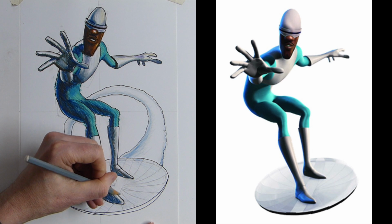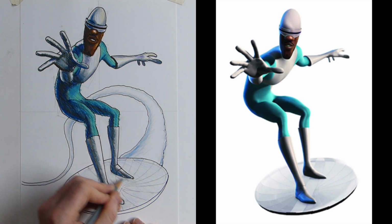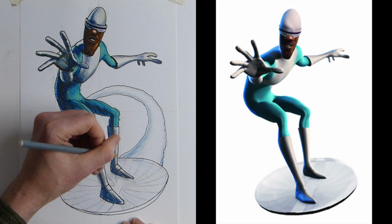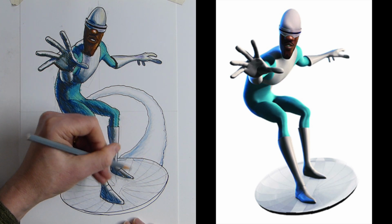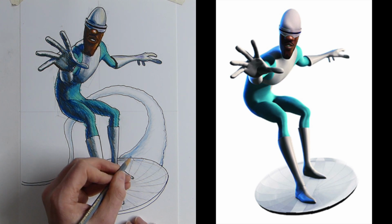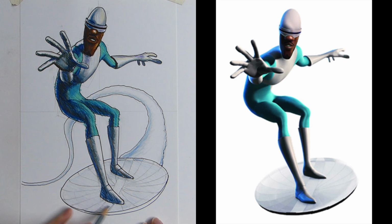Now, I'm going to use the darker grey. And here we have his shadow coming out from his boot onto his disc. And so at the back, we've got that little shape, and then you've got the central line coming all the way down and through. And so just lightly cross hatch and you can fill that one in. It's a bit darker going out that way. And then again on this side we've got all of his shadow going right to the edge of his disc.